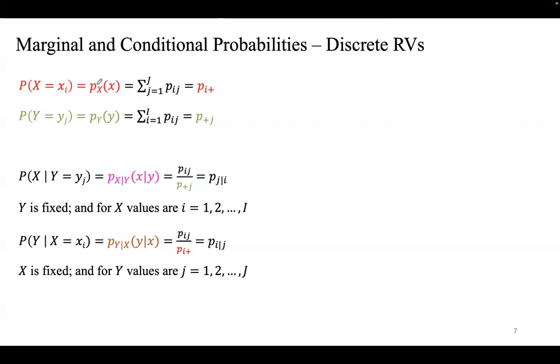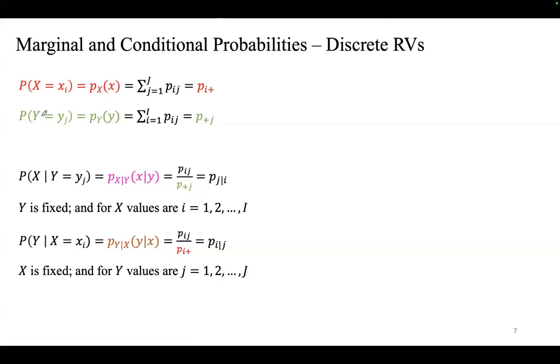Initially your probability was in terms of x and y. You could put any value of x and any value of y. Now you're not interested in values of y, so you can sum up all the values. You take all possible values, and then once you fix a particular value of x, you get some output. Once you fix it to another value, you get another output. We'll see an example in a minute, so just bear with me.